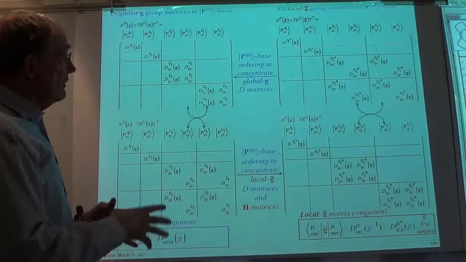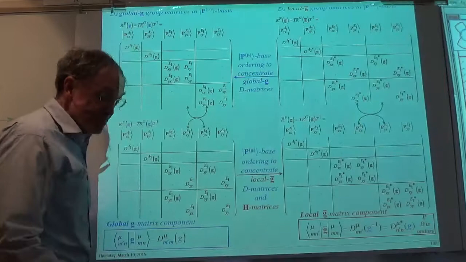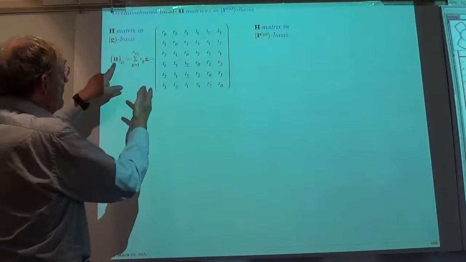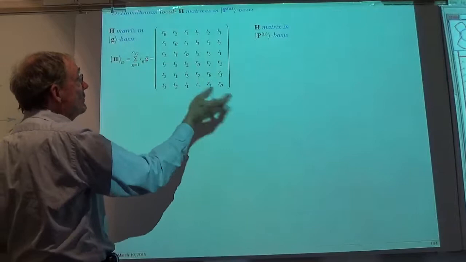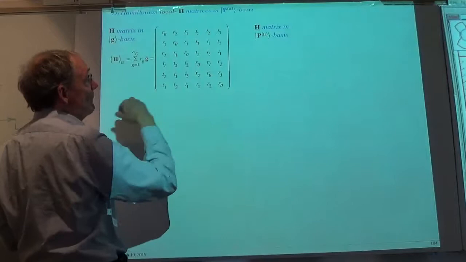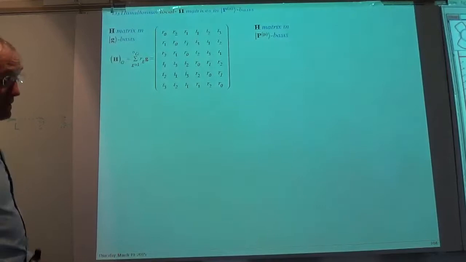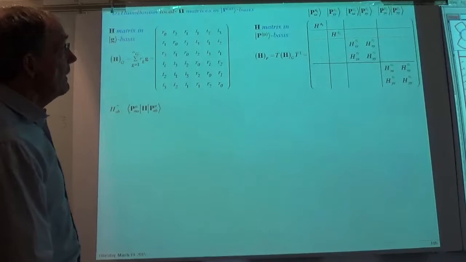So the idea is one of these is going to be a Hamiltonian, the other one's going to be a transformation operator. Let's go ahead and do it. Here, as I say, is a Hamiltonian that's completely made out of linear combinations, R sub 1, 2, 3, 4, 5, and 6, but I'm doing it 0, 2, 1, 1, 2, 3, just like the group elements that, if you made them bold-faced, would be those symbols. So I'm going to take this Hamiltonian H, and I'm going to figure out what it looks like in this basis.